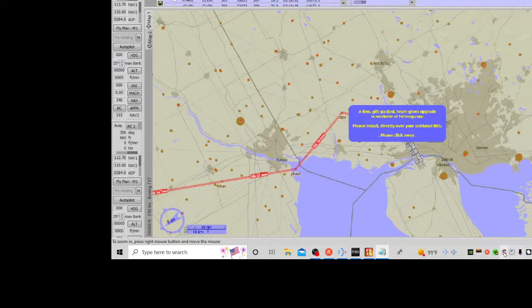That's where I'm taking off from, and right beside it, to the right of it, says CLVIN2.stage.